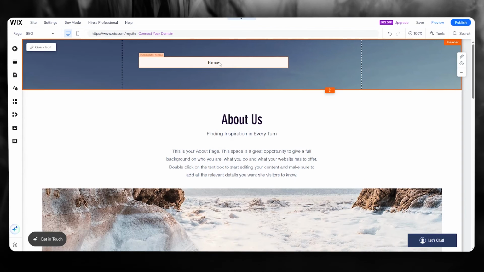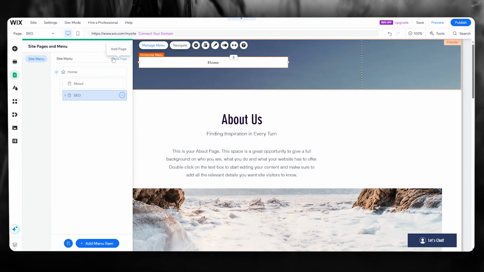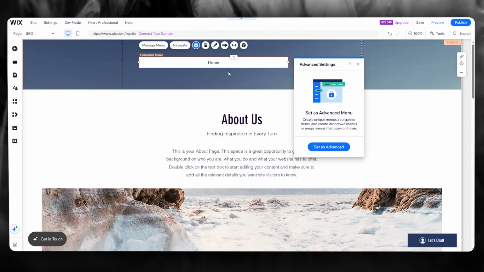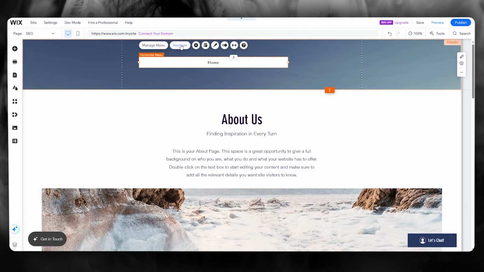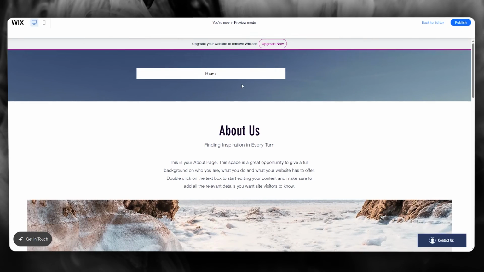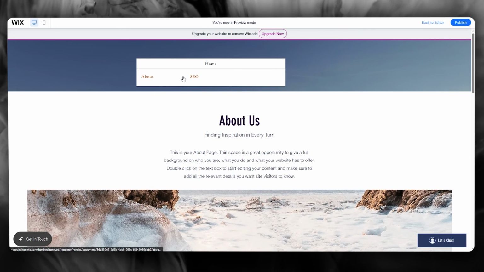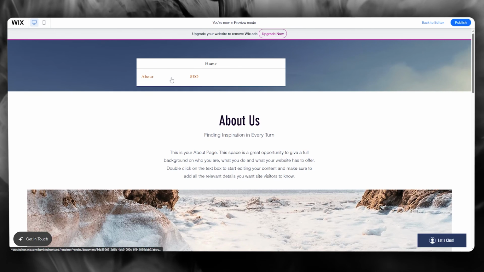Now, once all of this is done, obviously this has become a main drop down menu. So when someone goes ahead and hovers onto it, what's going to happen is a proper menu is going to be opening up for you. So to see how it actually works, what you can do is you can go over to your preview. Once you go over to your preview, as you hover over it, as you can see, a drop down is opened up. So that is how you're going to be customizing your drop down menu in Wix.